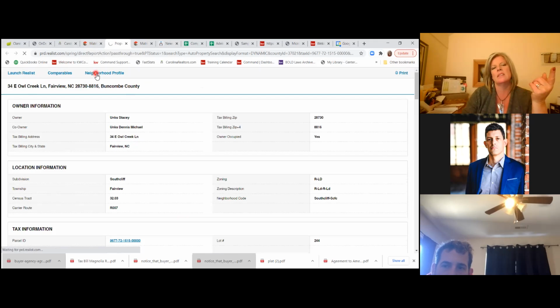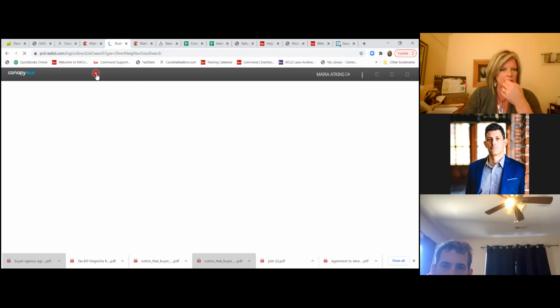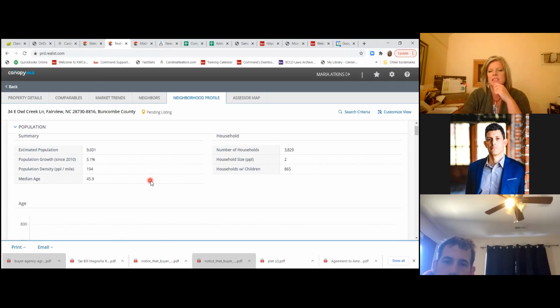I'm going to hit this neighborhood profile because I think this will populate for this neighborhood, because this is just an interesting snapshot. Now, we know that Command will give us a little bit of this as well. So depending on what you're utilizing, this is just where MLS gives you some tools where you can see some of the neighborhood statistics.